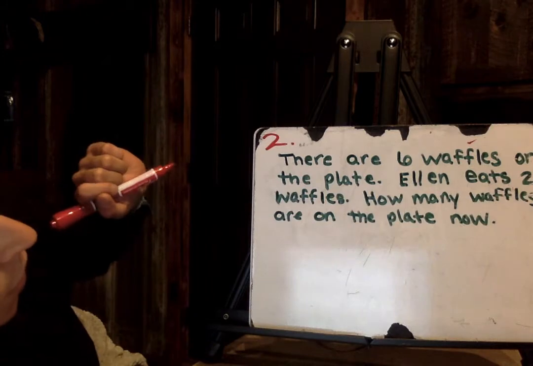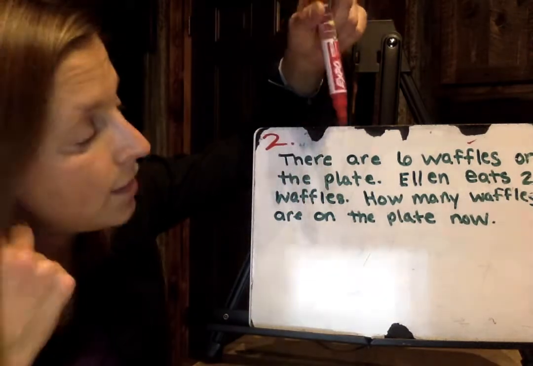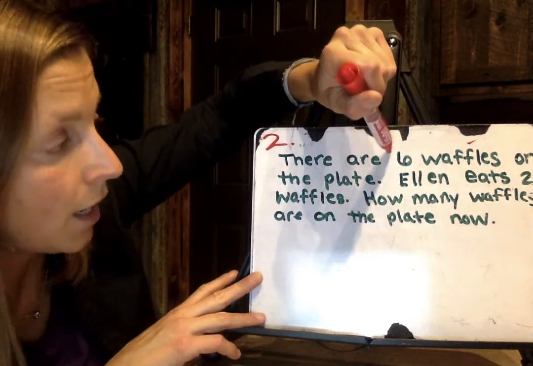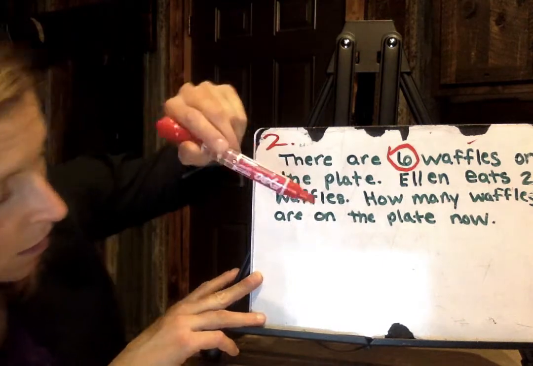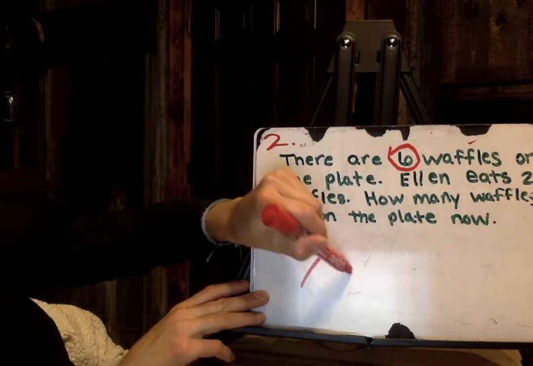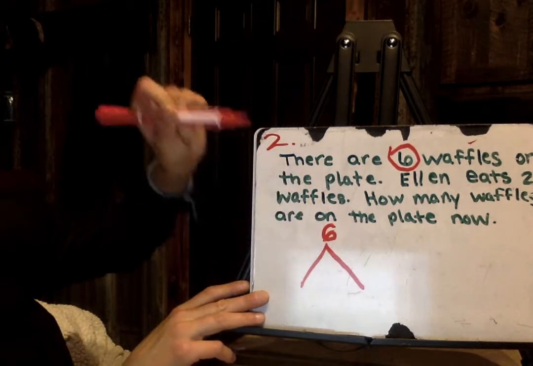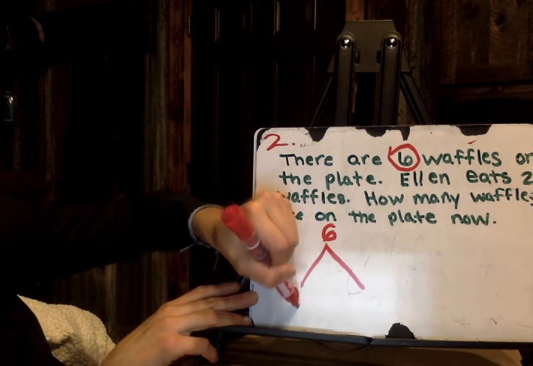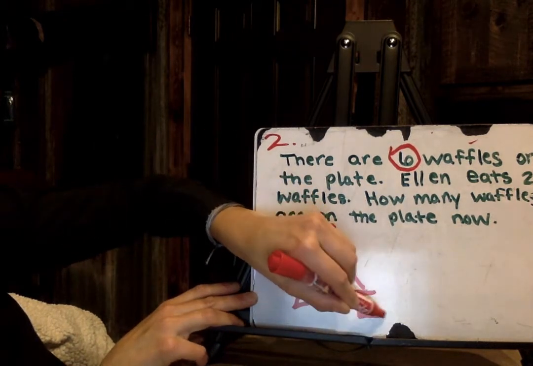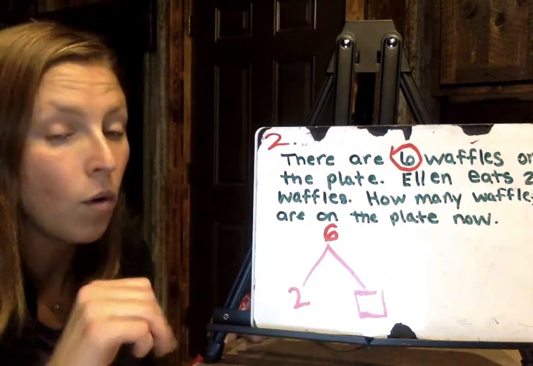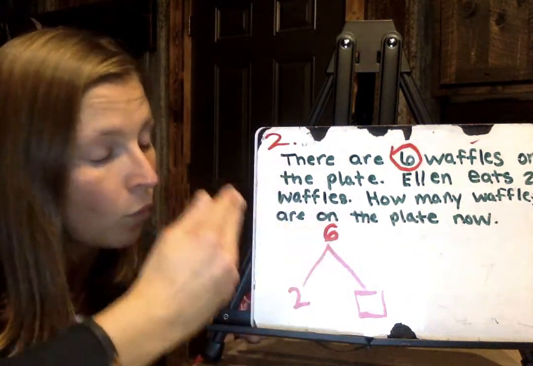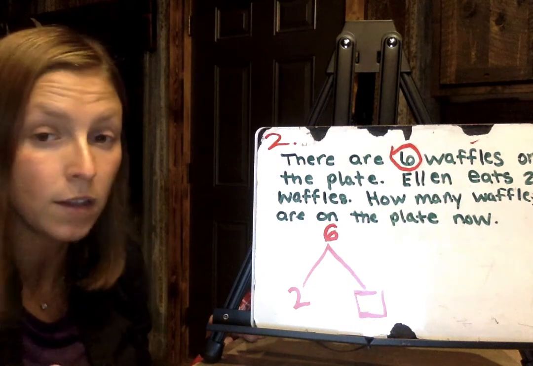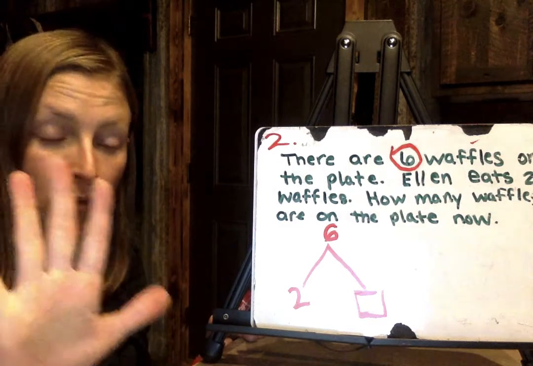Okay, when I'm listening, I hear there are 6 waffles on the plate. Ellen eats 2 of the waffles. My greatest number is 6. So my math mountain is math mountain 6. Then I read Ellen eats 2 of the waffles, so I know 2 is my partner. I don't know this one. Now that we have this, we know our total. We know the partner that we're taking away from the total. Go ahead and write the equation. Pause if you need some time. I'll count down from 5 and then I'll begin.